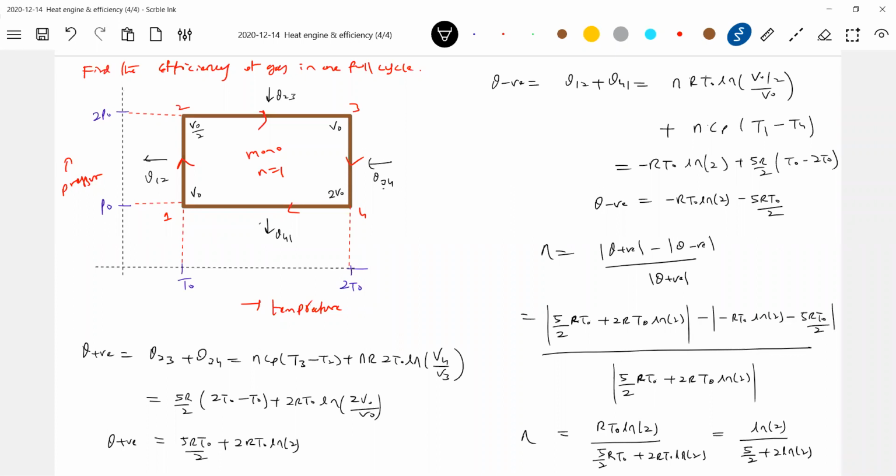Equivalent graphs: PT graph, PV graph, VT graph, and the rho graph. The same method, we already have most of the information. Sir, we don't know the density. What to do about density? Here let the density be rho naught. What do you expect? Volume increases, density should decrease, no? So here 2 rho naught, there rho naught, here rho naught by 2. Okay, agreed. Overall mass should remain the same.